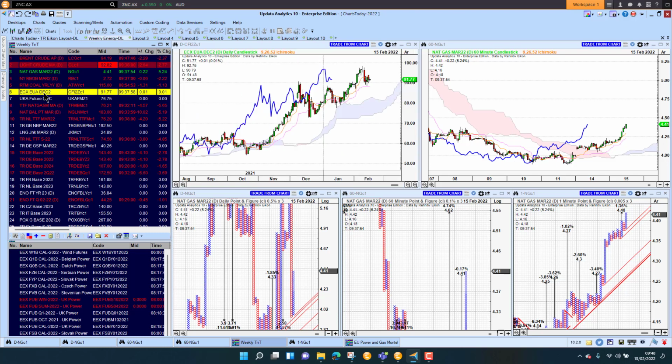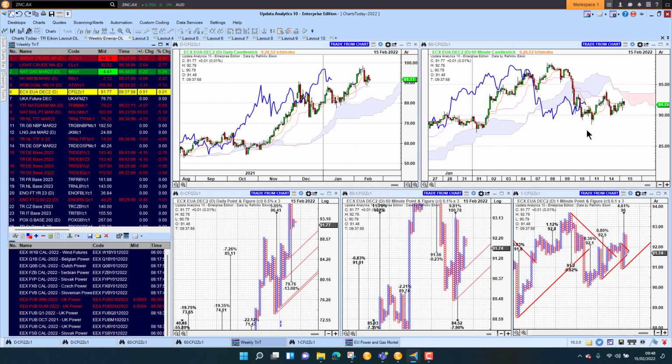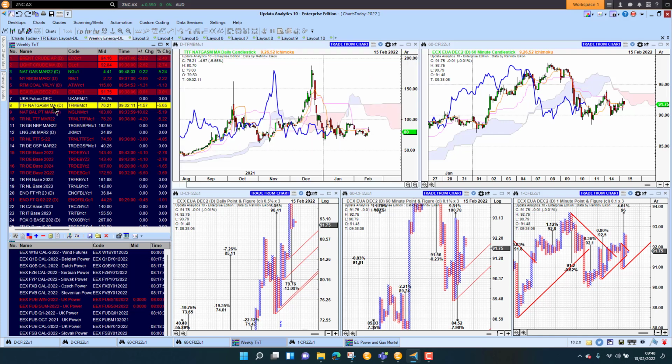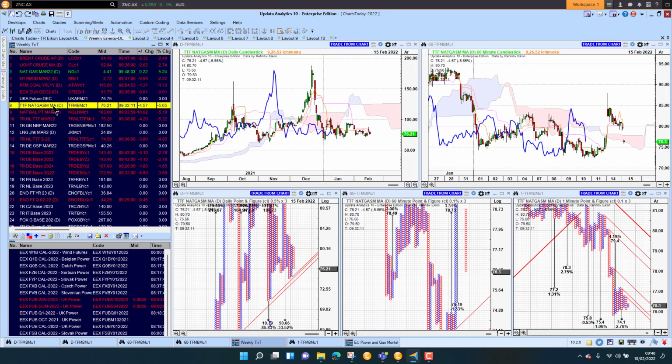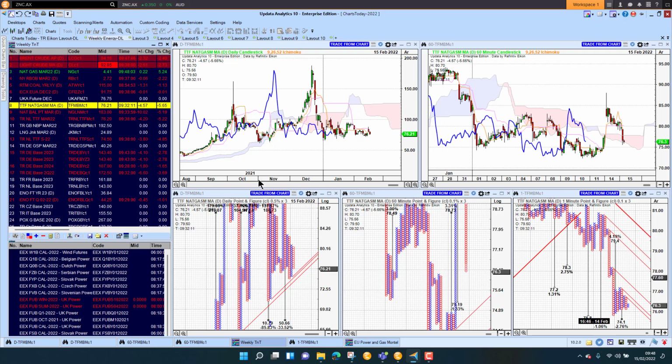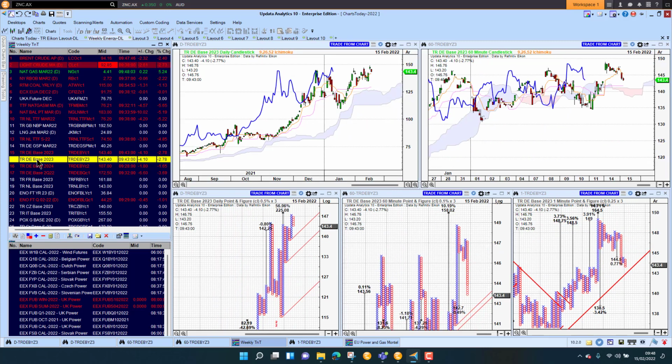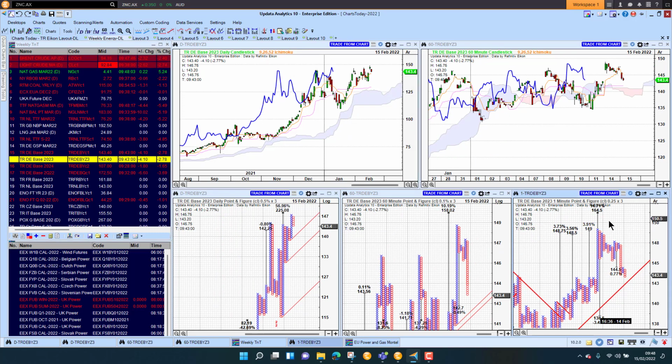Emissions, we were neutral again, and we're little changed here. We are below the cloud. We need to hold the 90 euro mark. Gas prices falling on that news significantly. So again, we were neutral here. Downside targets. And then if we look at German power, it's actually down, and we remain bullish here because we did have upside targets. We make new highs on German power, then we activate some pretty big upside targets.